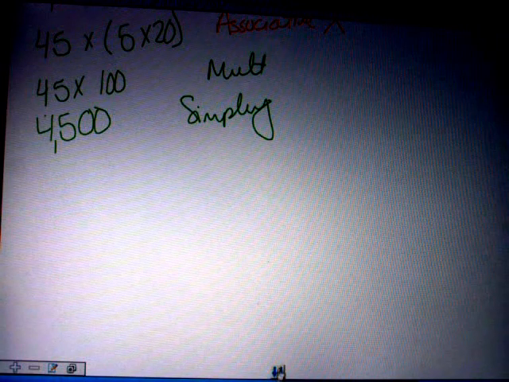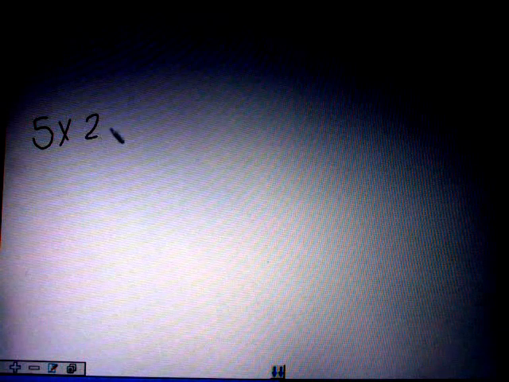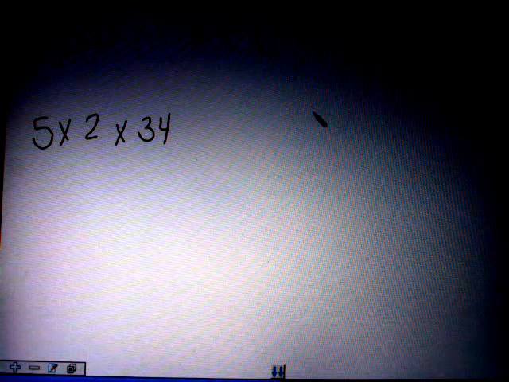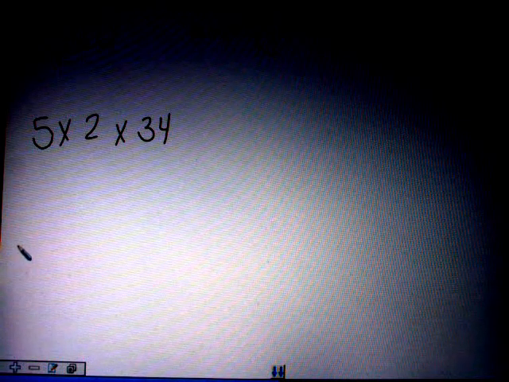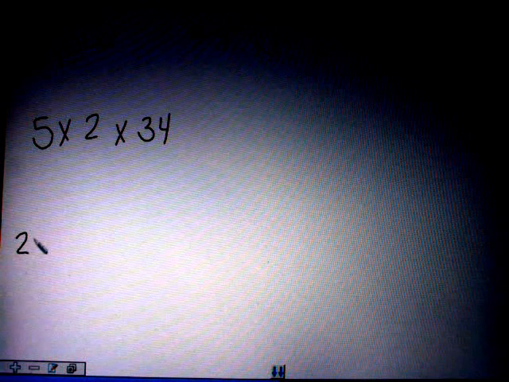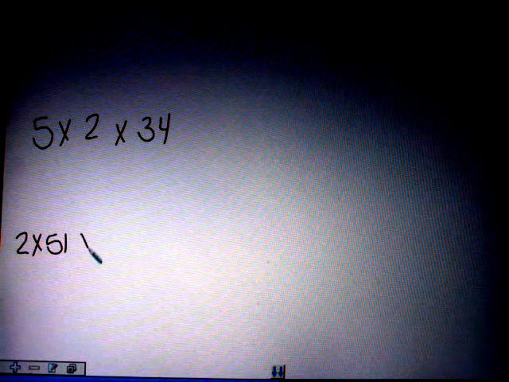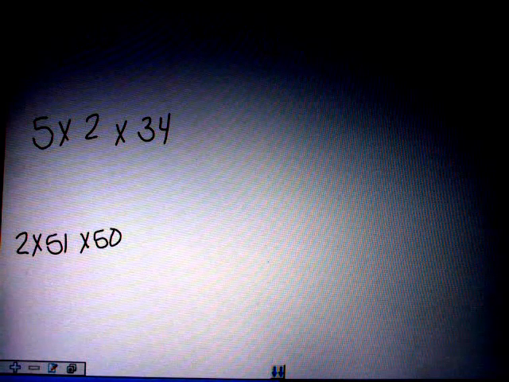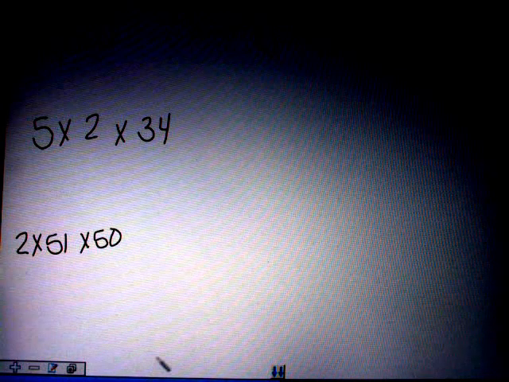So I'm going to put a couple examples up on the board here, and then I would like you to solve them and make sure you're stating what properties you are using to solve these problems. So we'll put one there, and I might not have enough room, so I'll put another one down here. Alright, go through and solve this one first, and make sure you're noting what properties you're using.